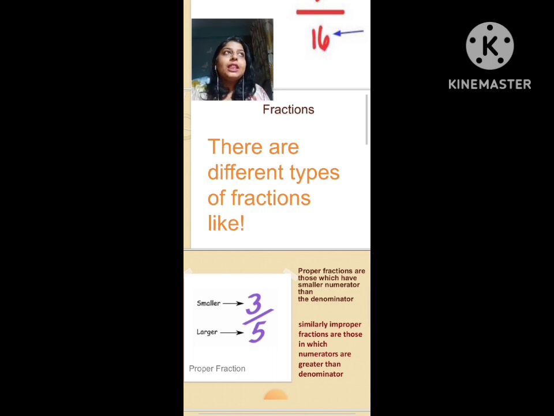Now tell me, I want an answer from you. Tell me whether it's a like fraction or an unlike fraction. The question is 3 by 5, 2 by 5, 1 by 3. Yes, it's unlike fractions. Why? Because two fractions have the same denominator, but one has a different denominator. So all these three are unlike fractions, correct. But 2 by 5 and 3 by 5 are like. If I had given only these two fractions, they would have been like fractions. But I also gave 1 by 3, so now they are unlike fractions.